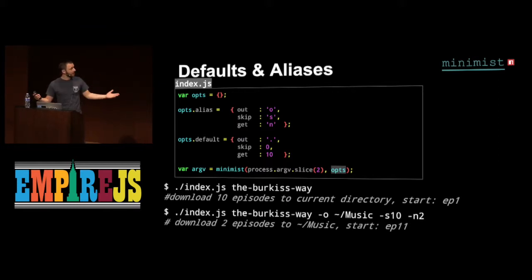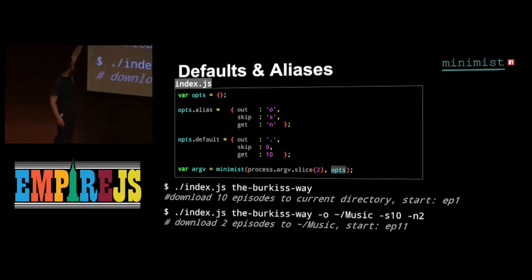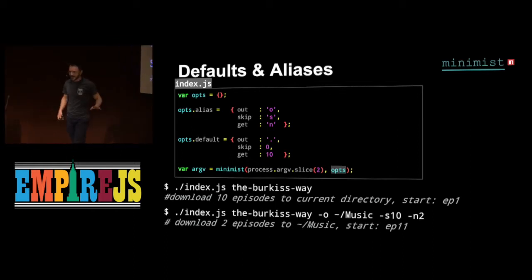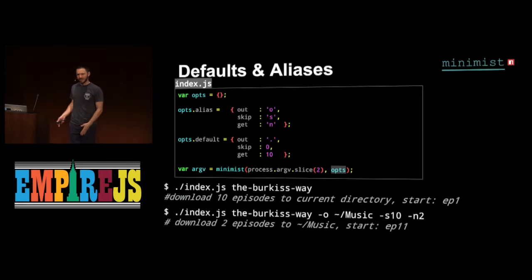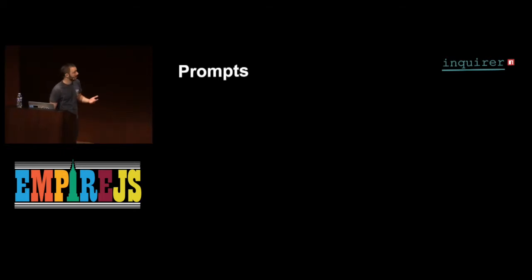So this is looking a lot better, but I don't really like this in some ways. It has a usability problem, which is that it's not clear. If I run this and it downloads the first 10 episodes, and I run it again, it downloads the first 10 again, it's not clear to me that I can even change these things, that I can get more episodes, etc. So if users leave off a couple of these, we want to help them out and say, hey, did you mean to put a value here? So we're going to do that with prompts.